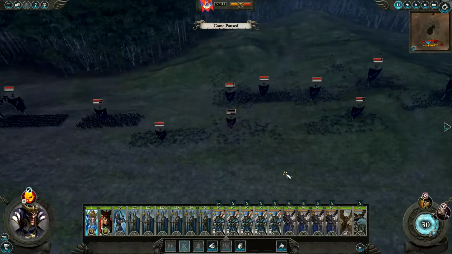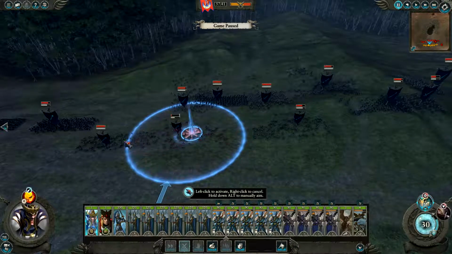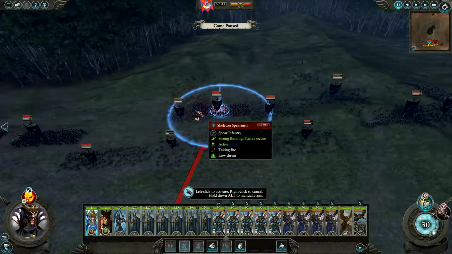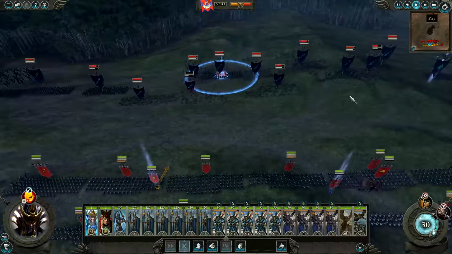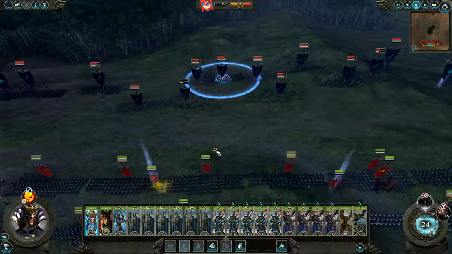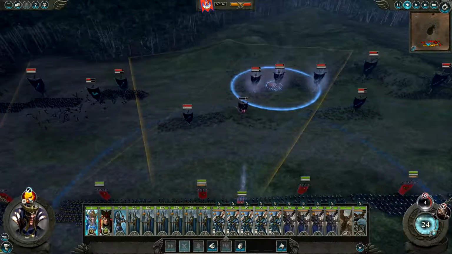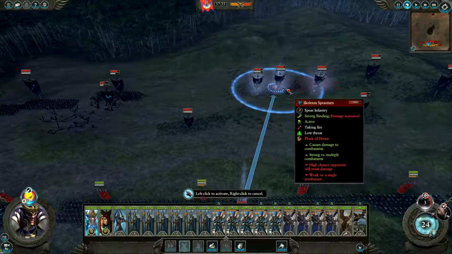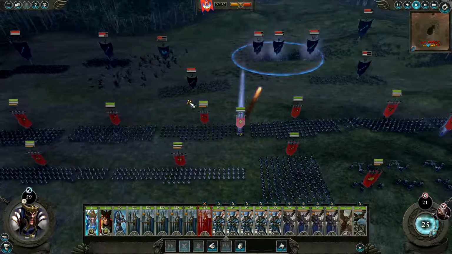Okay, now I think is a good time to be casting this thing of ours on the crypt groove. On the crypt ghouls, maybe. Start by going back there. Okay, lovely. And a fireball. I guess through the same units, right? Lovely.